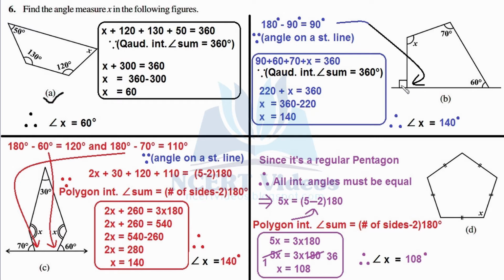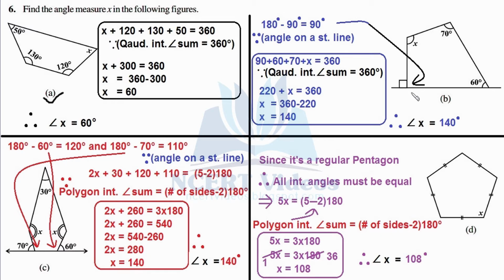But here we are given that this angle is 90 degrees. This square box represents that this angle equals 90 degrees. And since it is a straight line, we can use the angle on a straight line property that we studied in previous classes. So angle on a straight line equals 180 degrees. And if one angle is 90 degrees, this angle will be 180 minus 90 degrees. That is, we are first trying to find this angle. So we wrote here 180 degrees minus 90 degrees gives us 90 degrees. And the reason is because angle on a straight line equals 180 degrees. Therefore, we are subtracting from 180 in order to get this angle that we have represented with an arrow.